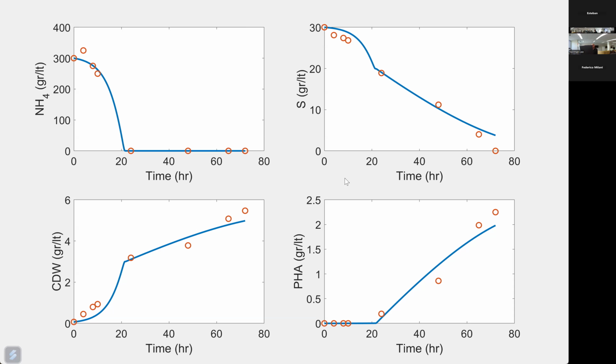You will need to do also some bootstrapping just to see the confidence interval in these parameters. But it will be very difficult, for instance, that the model goes here and goes down. Somehow the exponential growth of the bacteria is here linear and then it's growing in different ways.